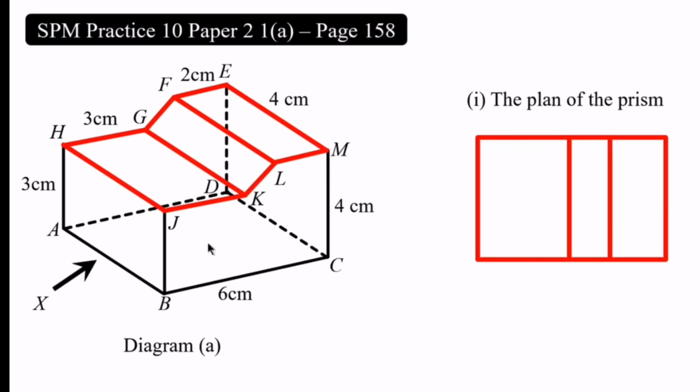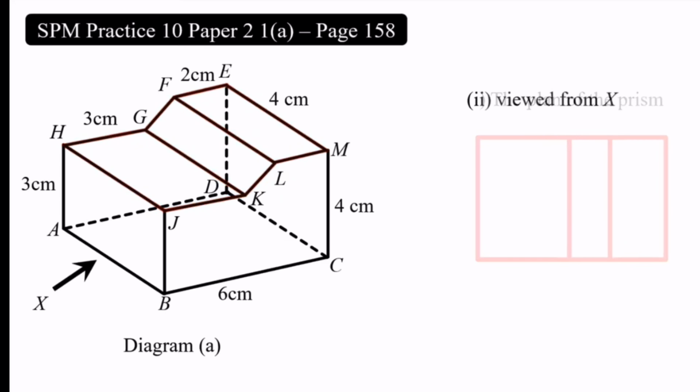So HJ should be 4 centimeter. Right, and then GD is also the second line from the left. Okay, GK, and then FL. You don't have to label FL. No need. Just draw a line and make sure all the lines are exactly according to the measurement. Follow the drawing from the diagram. So okay, it seems like you have 3 centimeter, and then 1 centimeter, followed by FE which is 2 centimeter, right? Okay, that is the plan.